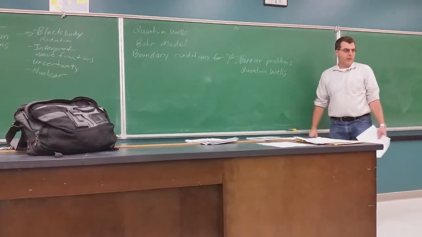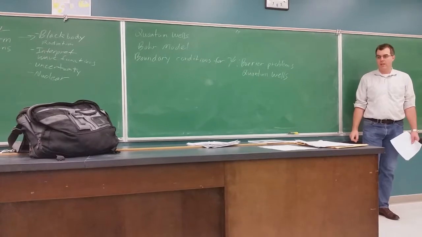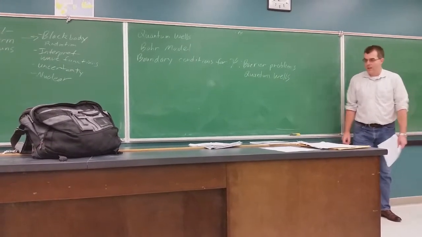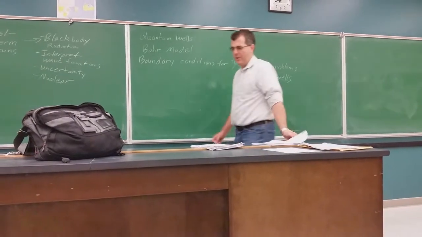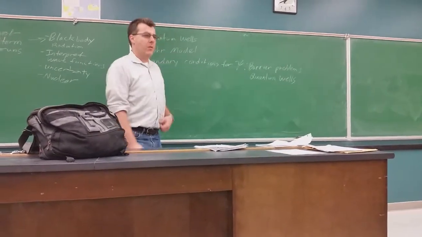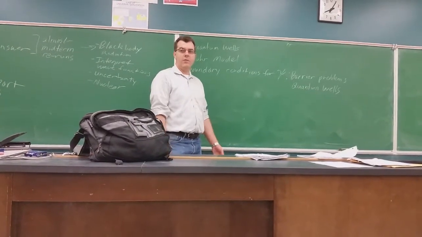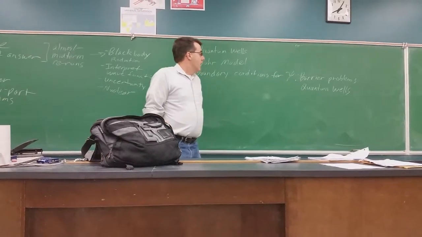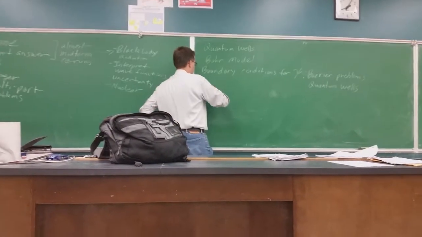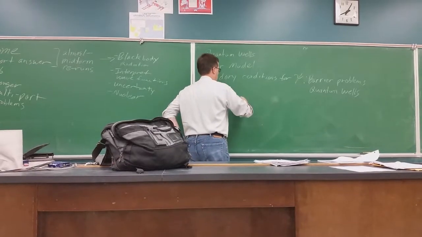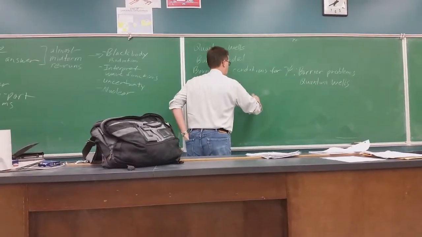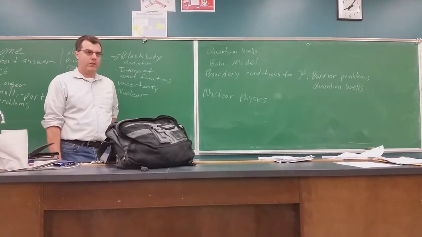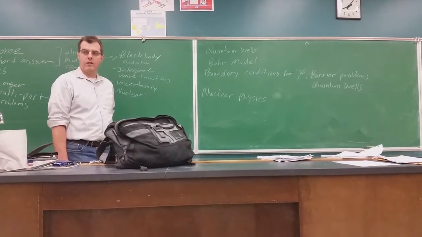That could mean that just like on the homework, you had to set up something with a quantum well and figure out whether the condition was a tangent of Ka equals Ka or whatever it was, something like that. Tangent of Ka equals K over kappa, something like that would be fair game. And of course, nuclear physics. What questions do you have so far before I go into some longer examples?